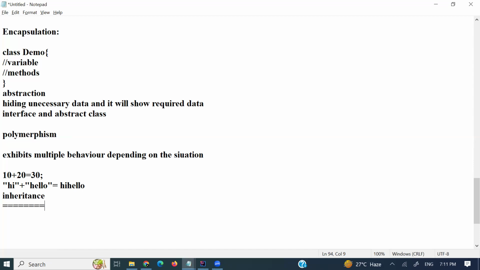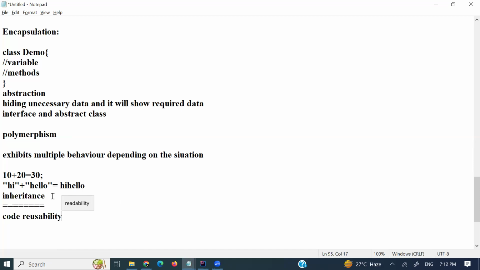The main aim is code reusability. By using inheritance, we get code reusability, which is its main advantage.